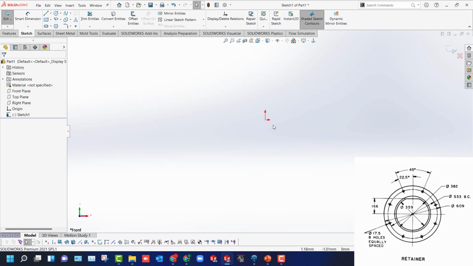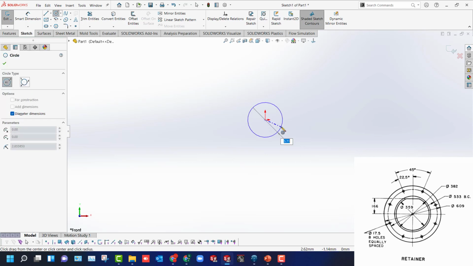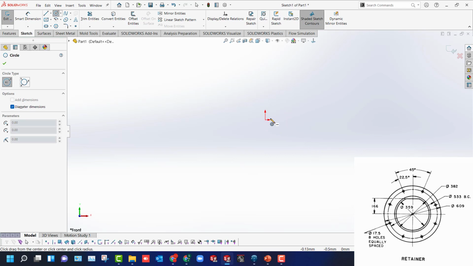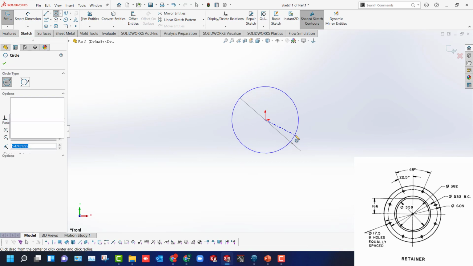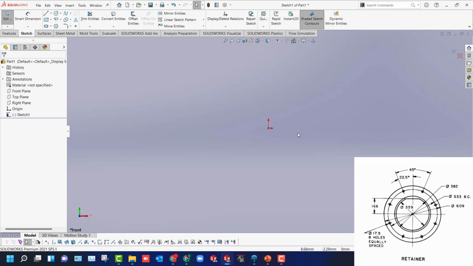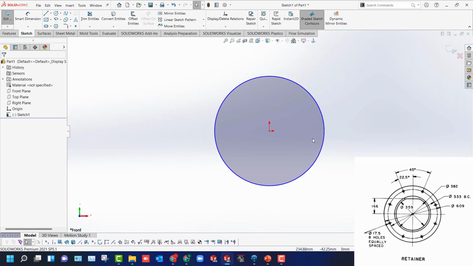So next one is to deal with the 18th one, retainer. It's quite simple, no issues there. Simply draw the diameters accordingly. So we can define it. Let's say I'll remove it. I'm gonna define the dimensions. I don't want to waste the time again for defining the dimensions again. Alright. So it is too big.